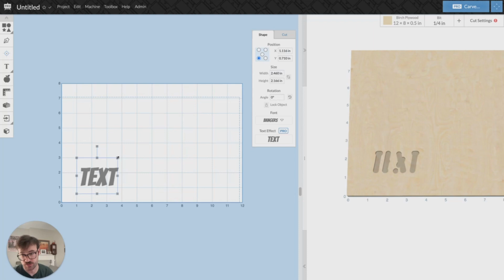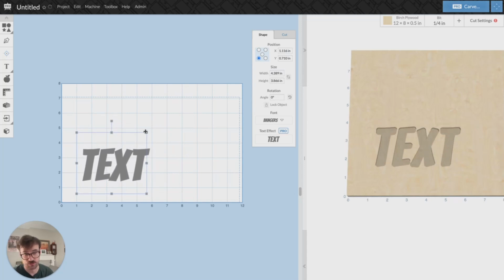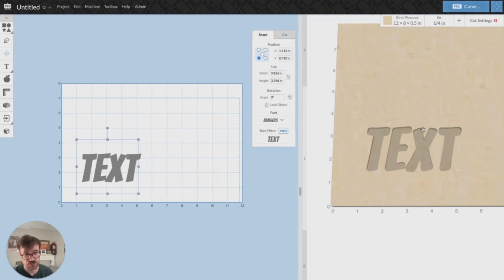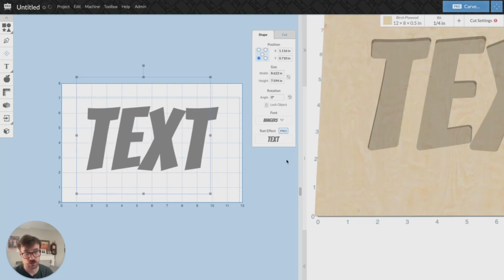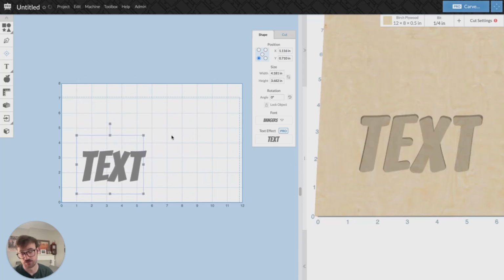So if I take the text here and kind of grab it and pull it up, now it should carve without any issue. I should be able to carve it without any issue. I reduce the size some more, down, still going to be able to carve it without any issue. We're still going to see the uncut areas in the corners. We'd have to increase it pretty large for that to disappear. But for the most part, we can get our text back by increasing the size.